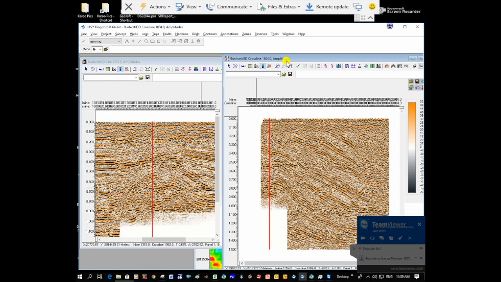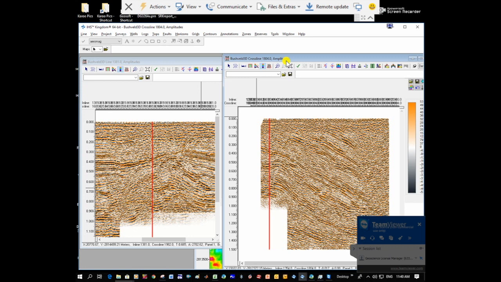And so that's what you've got to worry about in 3D, is that if you pick your horizon over here, you've got to make sure that you're picking the exact same horizon on this side. So let's go back to our 2D hunt and we'll look at that. Something else I just wanted to point out quickly.